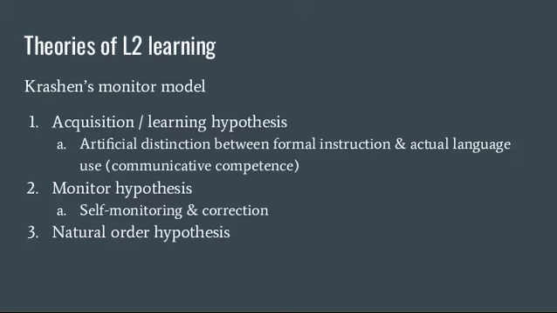The first one, which is really problematic and people just don't accept today, is that he tried to make this really artificial distinction between acquisition and learning. Learning is more like what you do in the classroom. You're consciously learning on your own or in a class, practicing and focusing on, say, grammar forms and conscious knowledge of the language. He took an extreme position against the past overemphasis on grammar accuracy. He dismisses that as not valid or useful, maybe in reaction against the overemphasis on grammar practice in classrooms. He says that's learning, but that's not useful. Acquisition is what you want. He defined acquisition as actual learning in communicative contexts, using the language and developing communicative fluency without consciously learning grammar forms and so on.